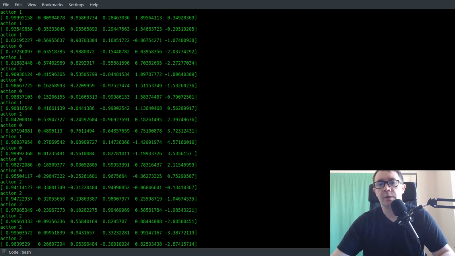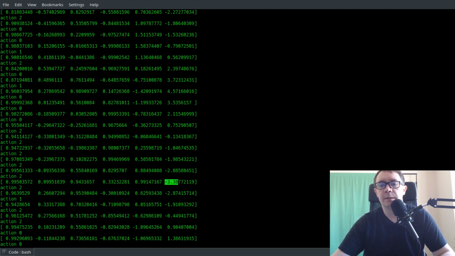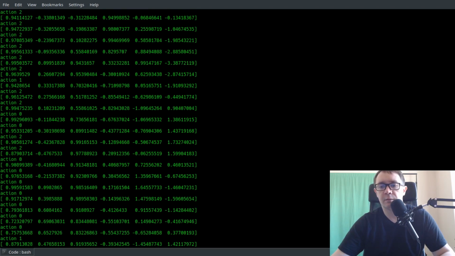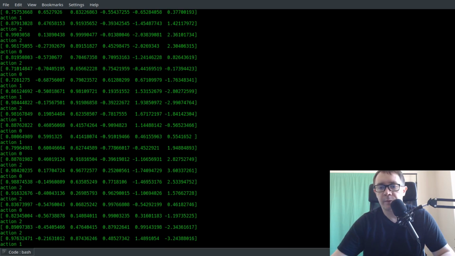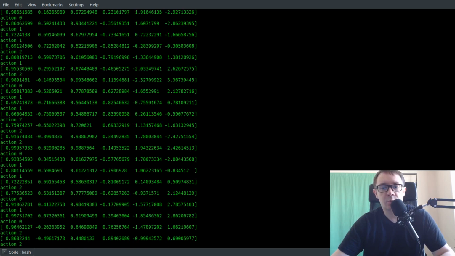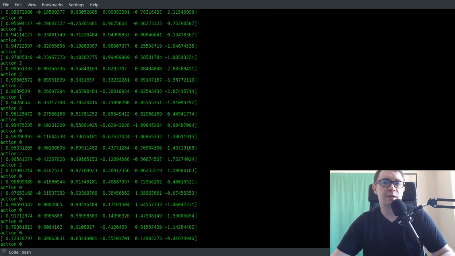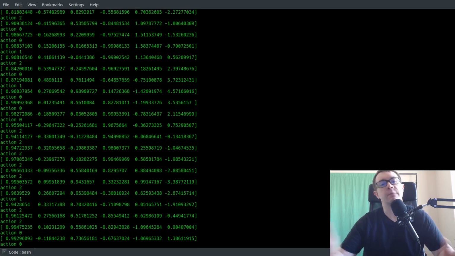Next question is, what about the limits for the theta? So that's the final 2 parameters, and already we can see a 3.73, a 4.57, so it looks like 5 is a pretty good limit on the upper end, minus 3.38, okay. Scrolling down, we see lots of 1s, -1s, 2s, 3s. Do we see anything outside of the range plus or minus, say, 5? Scrolling, I don't see anything outside of the range plus or minus 5. Okay, fine. So let's say we can bound theta by plus or minus 5. And anything that falls outside of that range will get placed in either bucket 10 or 0 respectively.